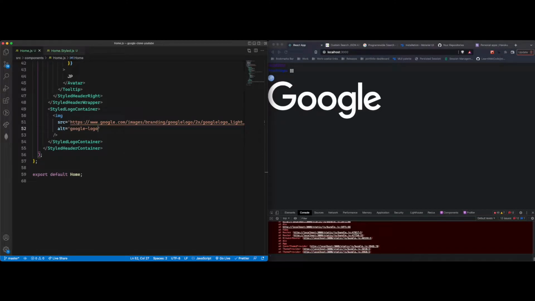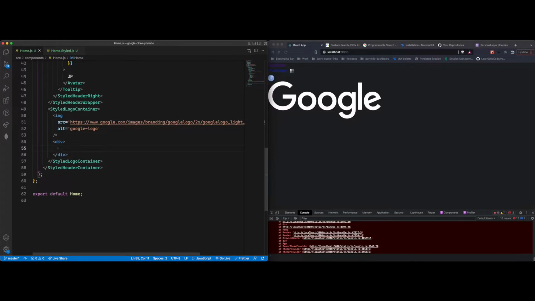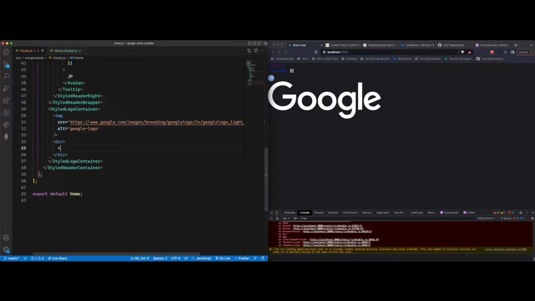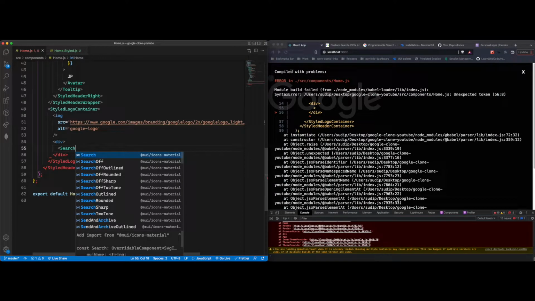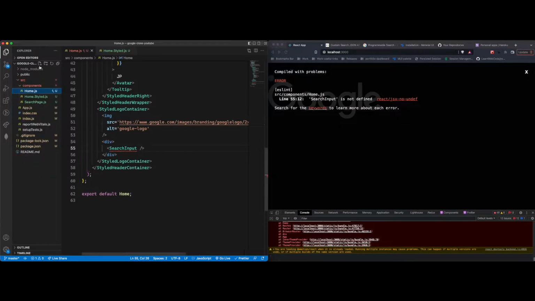Alright, now once we have that image, after this image we're going to have a div to hold our input element. For that, we're going to create a new component called search input, and just render it like that. Now let's go to components and create that component.